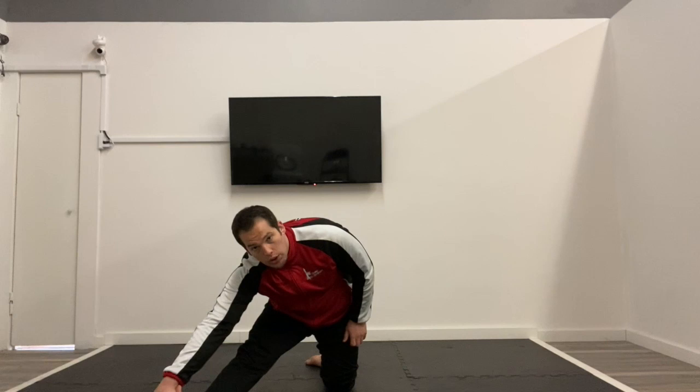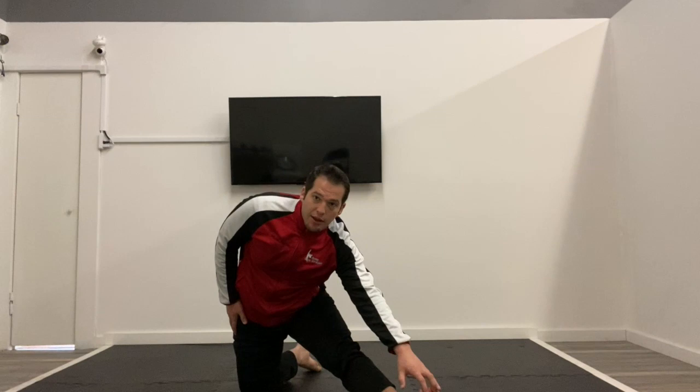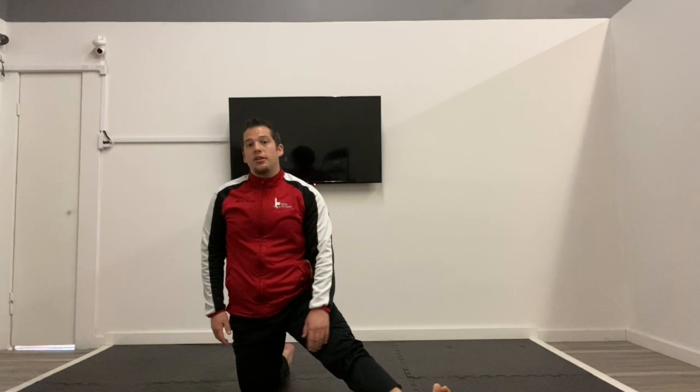Then I do the same thing on the other side. I push my pelvis down towards the ground. This knee is up. Then I go straight and then I grab my foot like this here. Then I come up, I push my hips forward, and then I go nice and straight, grabbing my foot this way. Then after that, my second stretch is gonna be my front splits on each side.